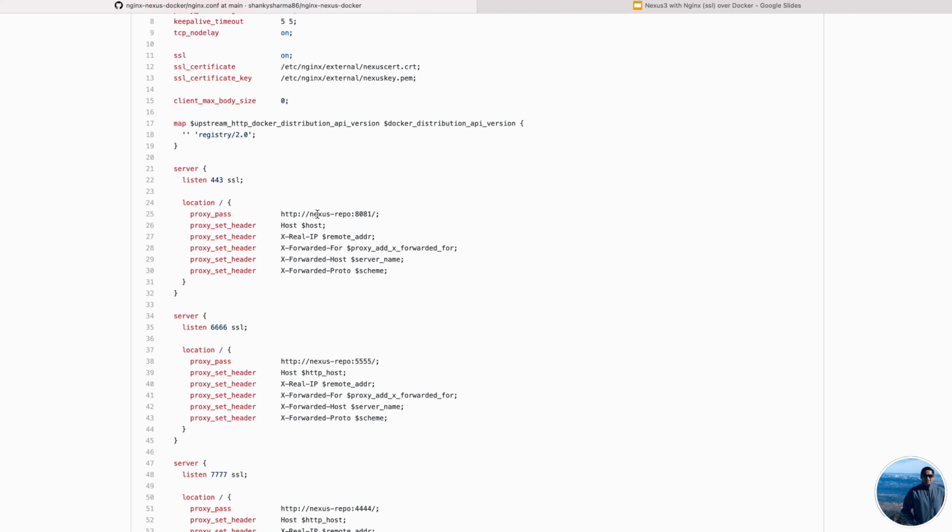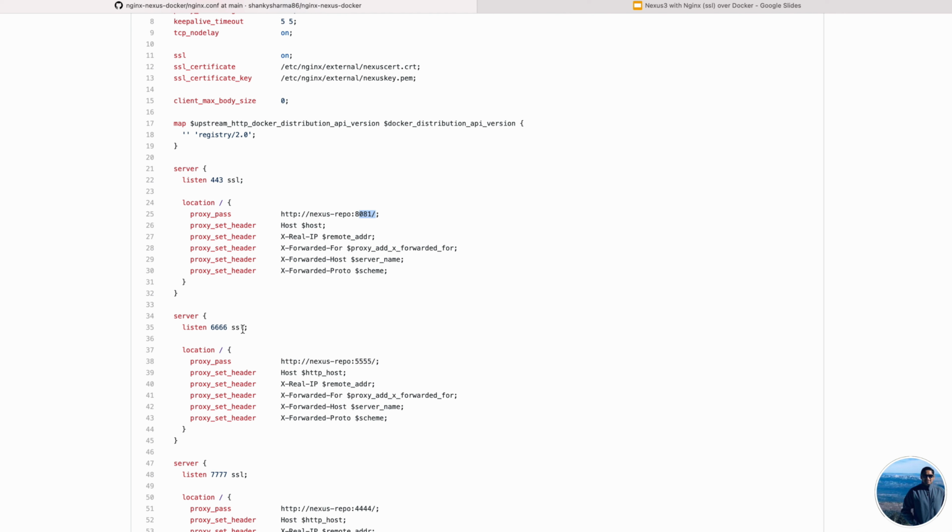Now Nexus-repo is going to be the name of our Docker container, and Nexus 3 by default consumes port 8081.